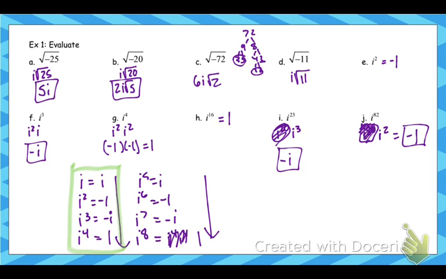All right, let's try another one. Let's go with i to the 59th. You might not know the multiple of 4 that's right underneath it, but you probably know 60 is a multiple of 4. So if 60 is a multiple of 4, then 4 less than that, 56, would be a multiple of 4. That leaves me with i cubed, which is negative i. So again with these, you're just trying to find the multiple of 4 that's closest to it. Once you take that away, whatever's left is going to simplify to one of these options.